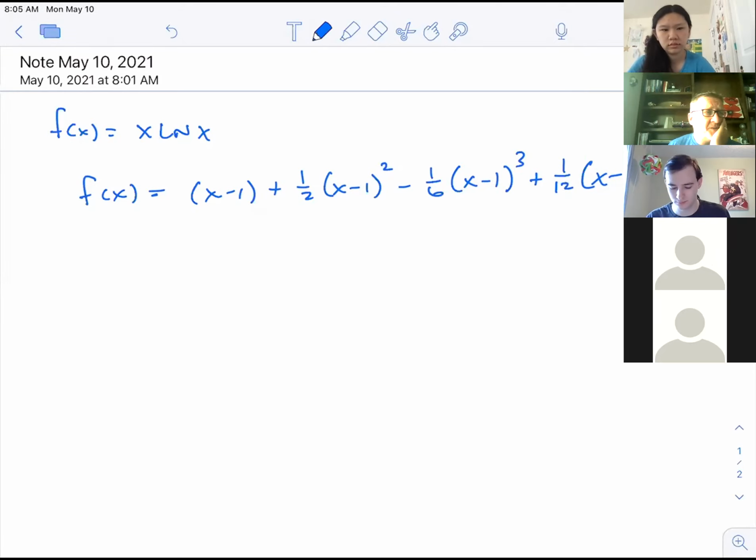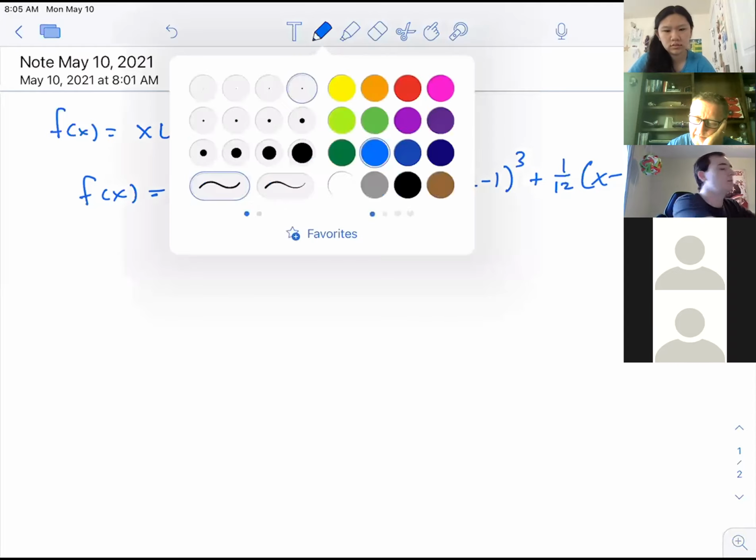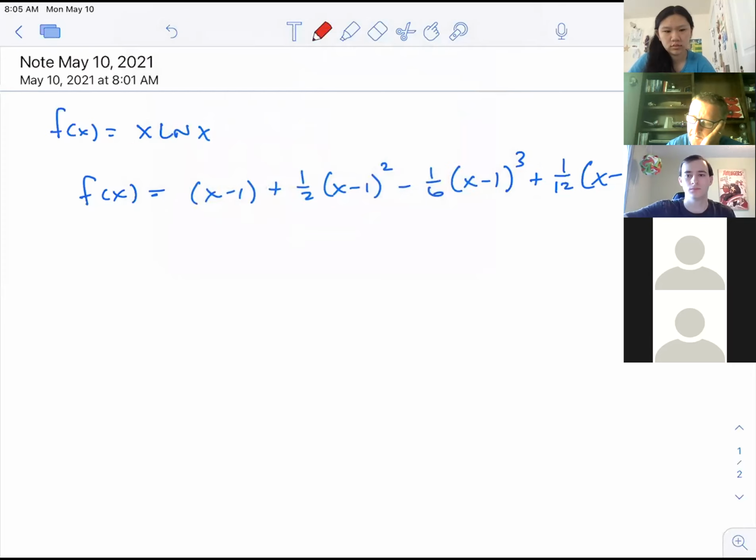The other thing is the coefficients aren't automatic because your derivatives produced such strange numbers. It is a wonderful extra credit question because it's doable to see if you could come up with, well, not the dot, dot, dot, because would you agree dot, dot, dot is only semi-helpful in the sense that you should know that the next term would be x minus 1 to the 6th. And because it's minus 1/20th, you should know that the next term is plus. But the coefficient is not obvious. Do you agree with that?